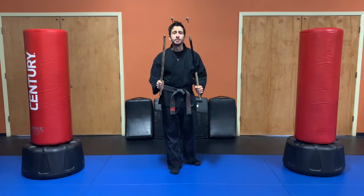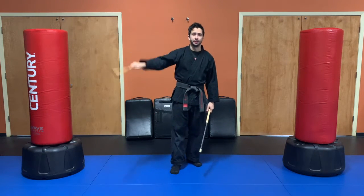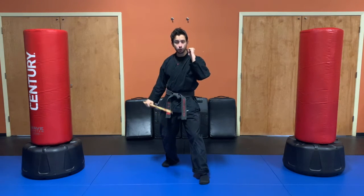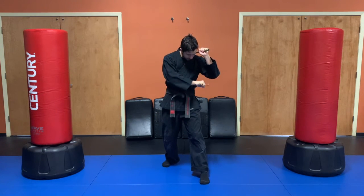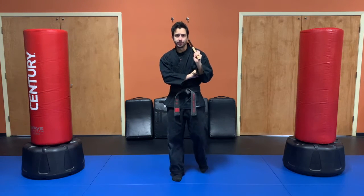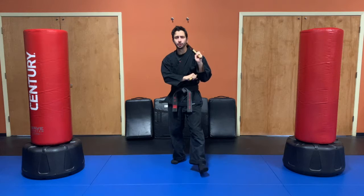So I'm going to mirror you guys here. So we've got the right side over here and the left side over there. We're going to start with our right foot forward. I'm going to take my right hand and put it on my shoulder, and my left hand comes across the body, and I'm going to have it tap my ribs here. Now, let me show you 1 full cycle first, and then we'll go a little bit more in depth and a little bit slower on these details.